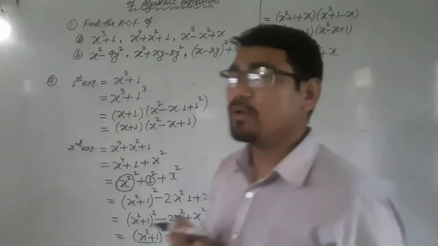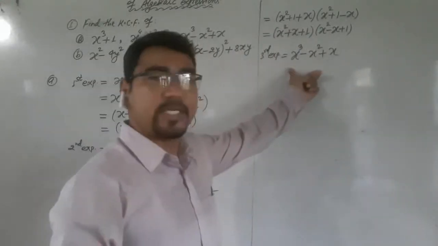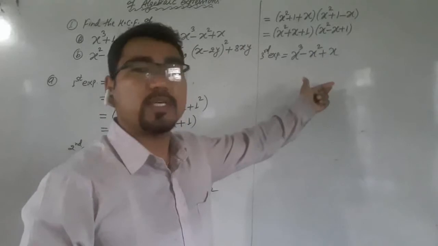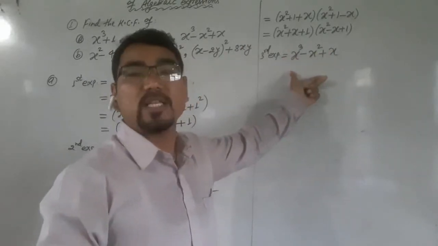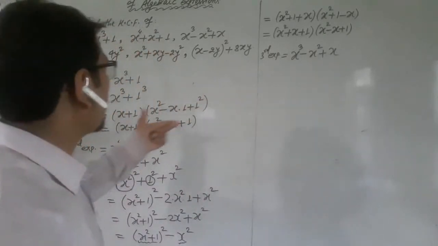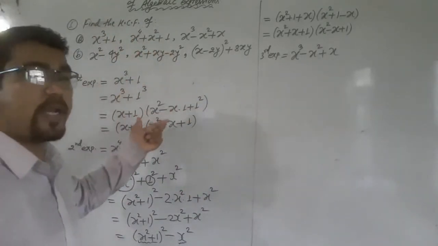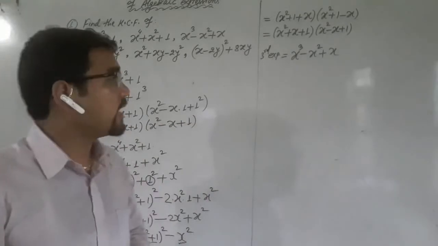Students, we have to check everything: in which form the given expression is. Either we can take a common factor or not, or it is possible to break the middle term or not, or we have to apply the formula a cube plus b cube or a cube minus b cube. Everything we have to check, then accordingly we do.